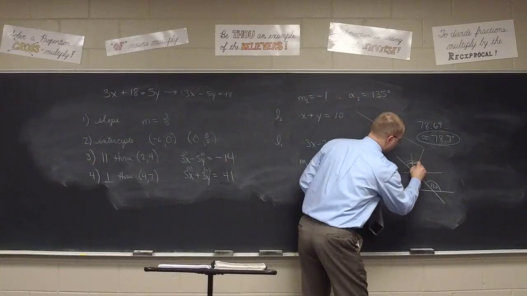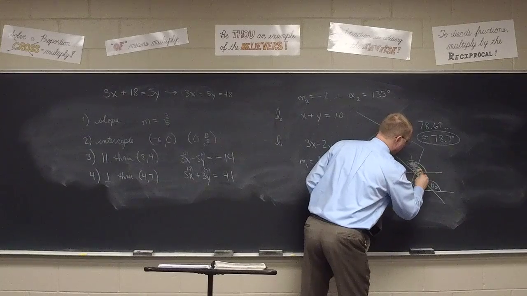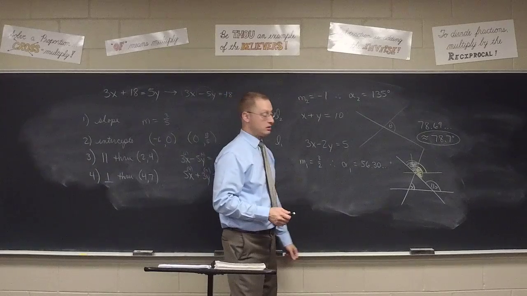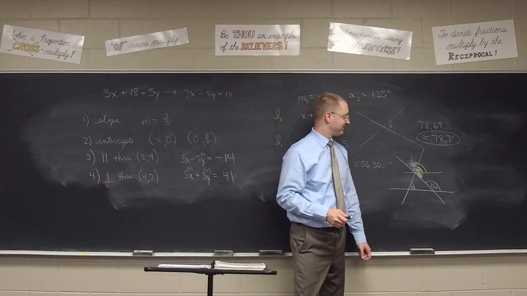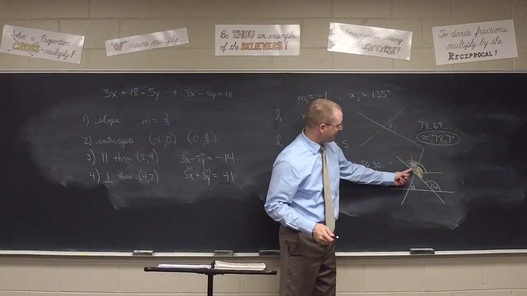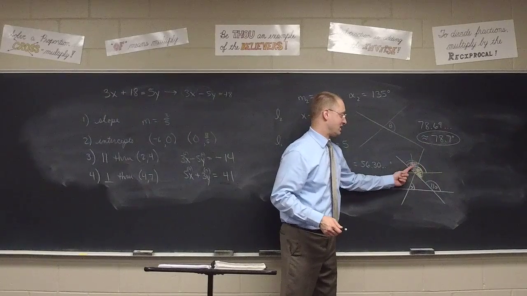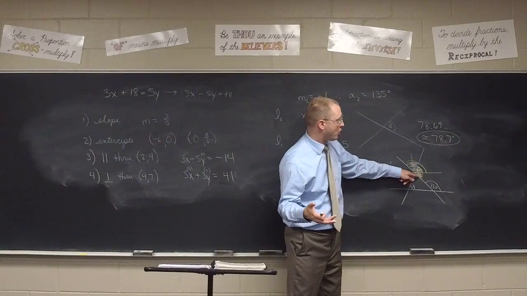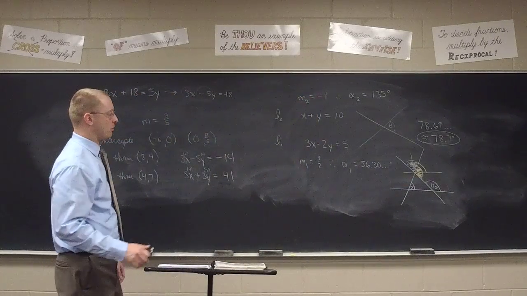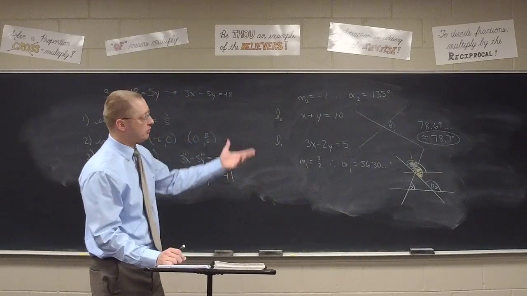Now, if that's this angle, what if they had wanted this angle? What would I have to do? Take 180 minus that, right? Because together, the white angle and the yellow angle add up to 180. So 78.7 is here, which means 180 minus that, which would be 101.3, the remainder. So you can find that angle as well. Generally, they want the smallest angle possible, an acute angle, which we got.